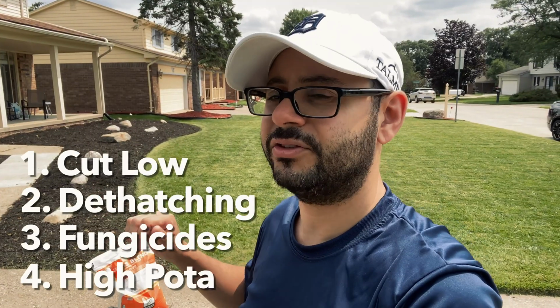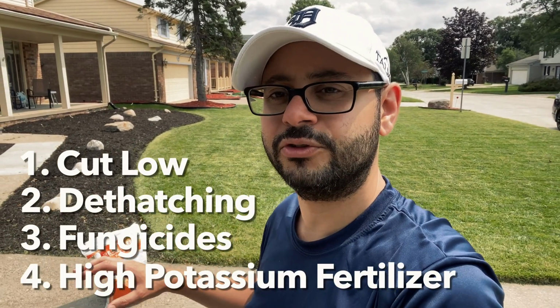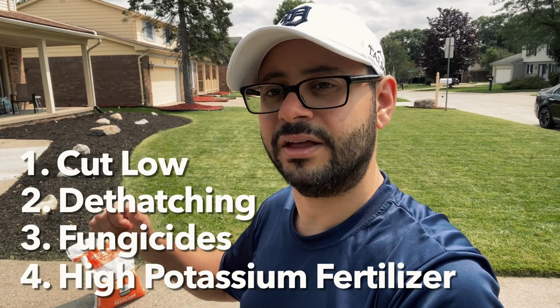And the 4th step is to give the lawn some more nutrition to help it to have stronger defenses against the heat and fungal stresses that you're going to get in the summer.